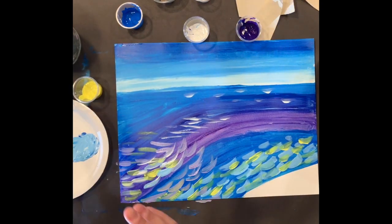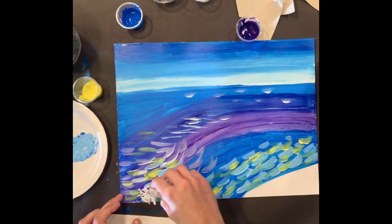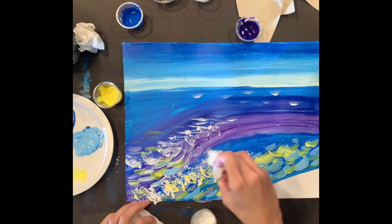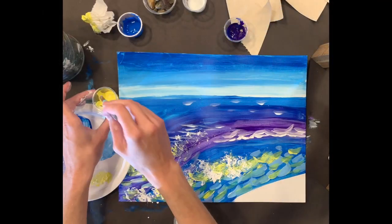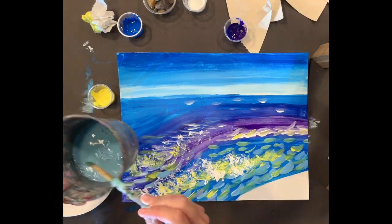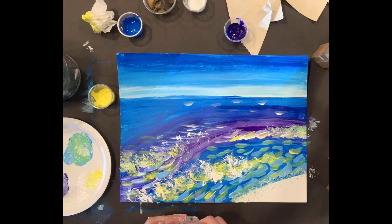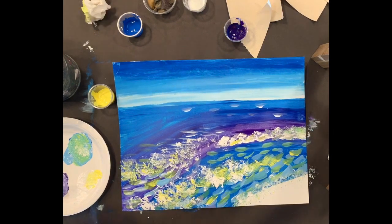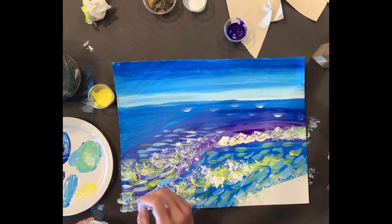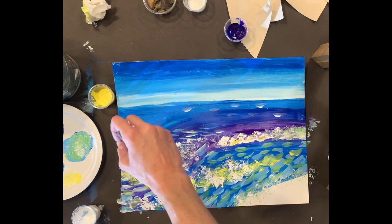To create the appearance of waves crashing, scrunch up a piece of paper towel and dot some white onto your waves. Once you are happy with the appearance of your waves, it is time to origami fold your sailboat.